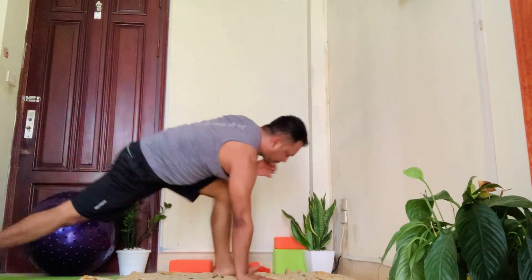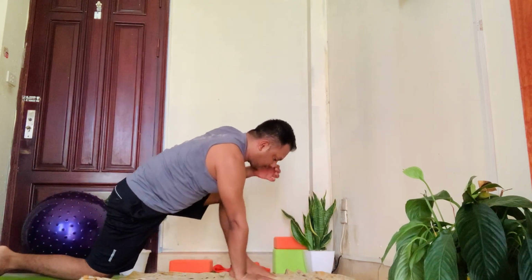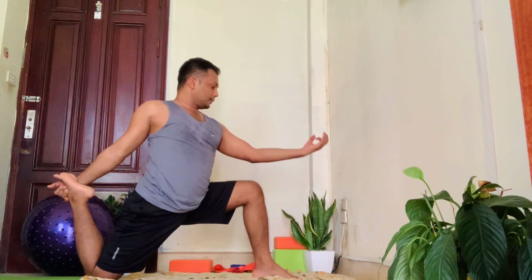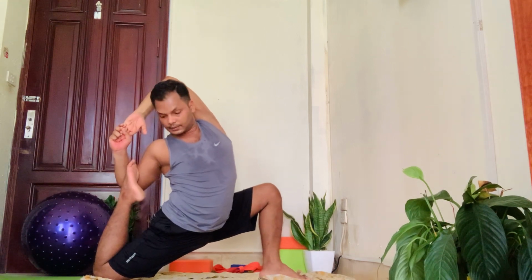And slowly bring it forward, with control. Drop the right knee, lower down the hips. You have the option of just holding the right ankle from inside. Just put your left hand on the left knee, or if you want more challenge, you can lock the fingers here. Okay, hips are going down, open the chest, stomach in and look up here, breathe.